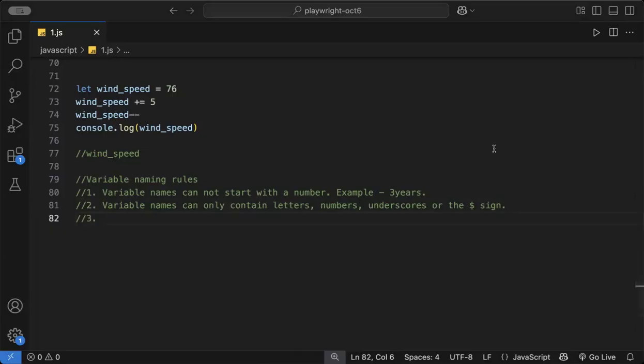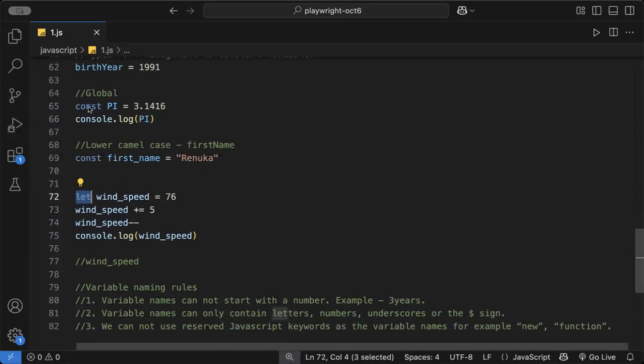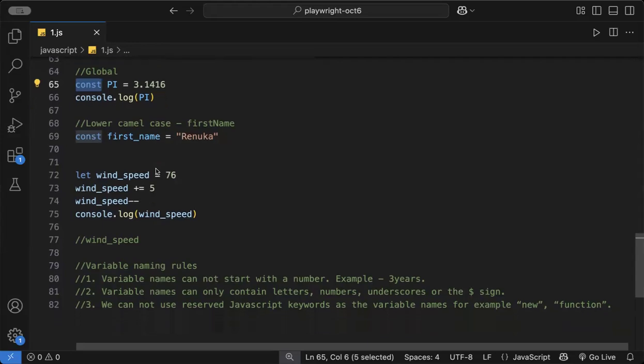Now the third rule. We cannot use reserved JavaScript keywords. This is something we even talked about yesterday. What are keywords? let is a keyword. const is a keyword. Later on we'll see there are some more keywords, like function is a keyword, break is a keyword. What is the meaning of keyword?